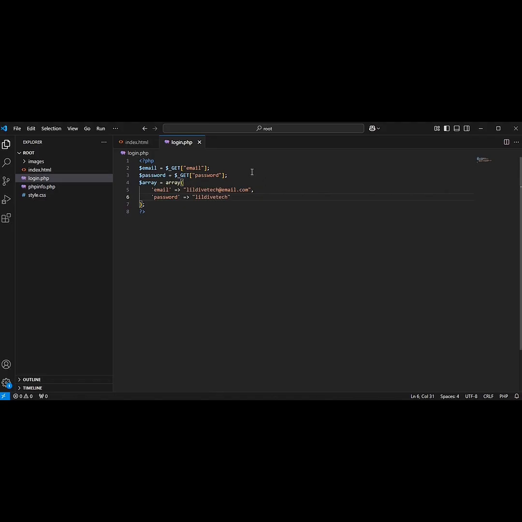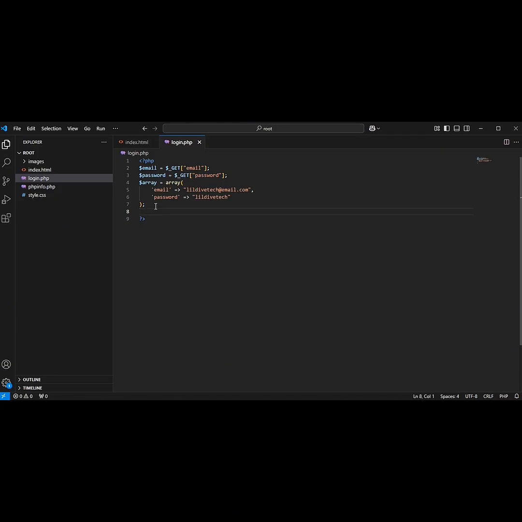So yeah, now this is an array, and we want to verify if the email and the password the user types is matching with this email.com or that. So we want to write a logic.